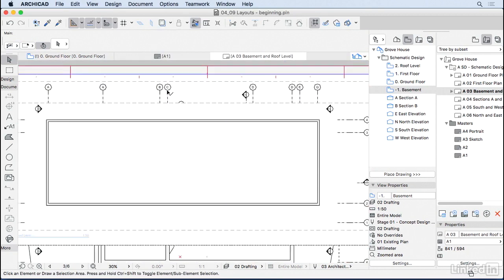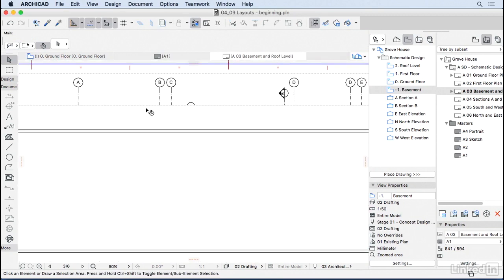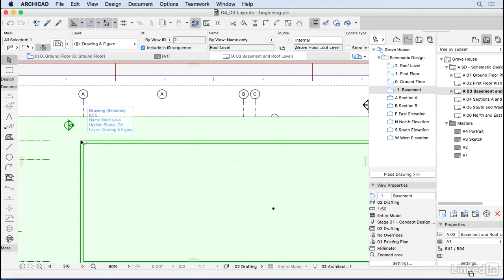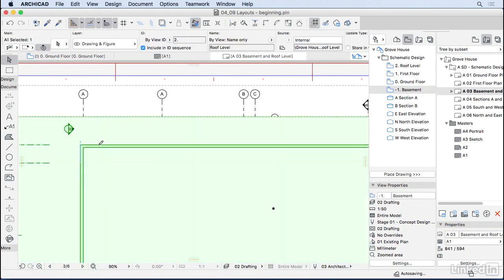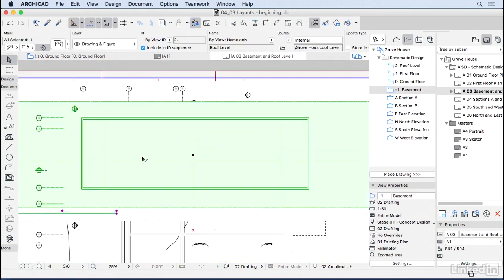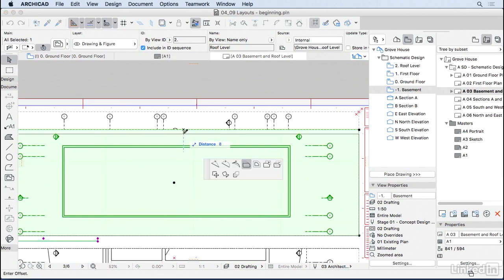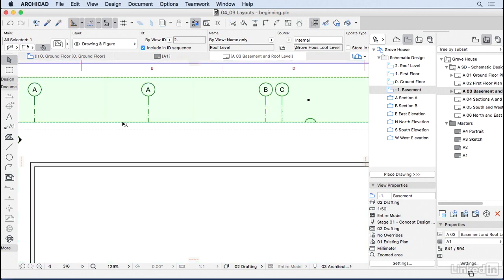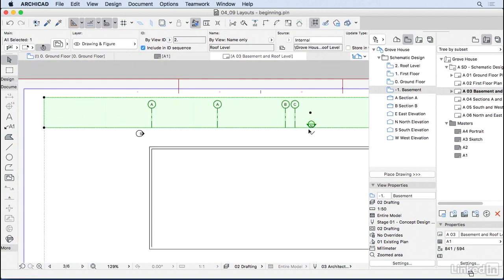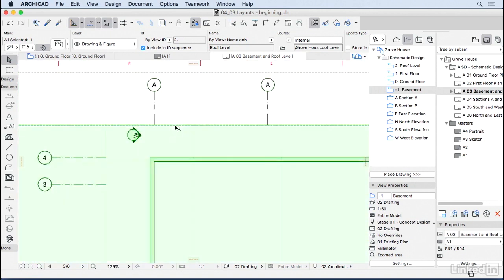And before we finish here, let's fix this guy. So I'm going to move this drawing a little bit more down, make sure I'm still inside the drawing, so I can try to reshape this one and make sure we have that north symbol there.